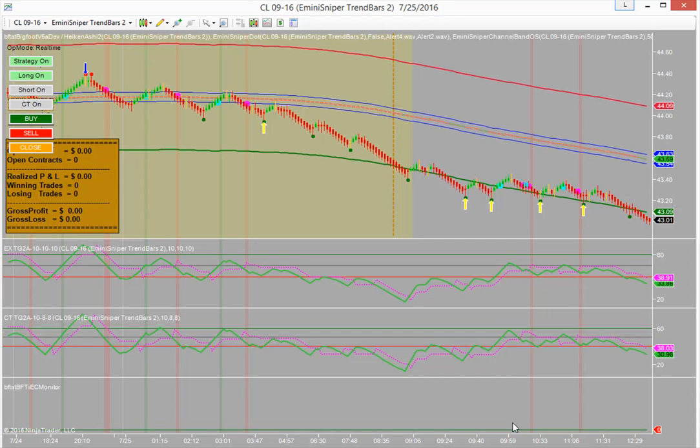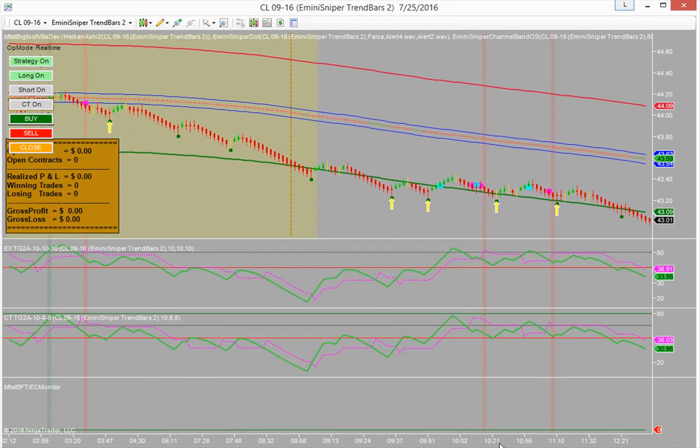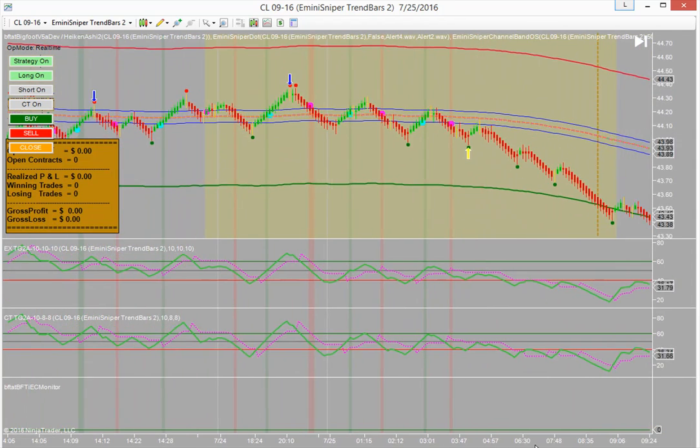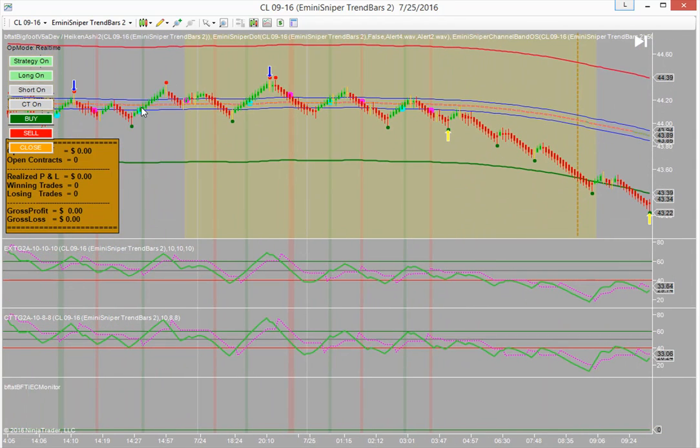So if we look at these moves going into even last Friday, obviously there's more than 5 candles there, so that would be a winner. Same thing here, this short would be a winner, this long would be a winner, this short would be a winner, this long hit 5 candles, this short did. This one, not so much.